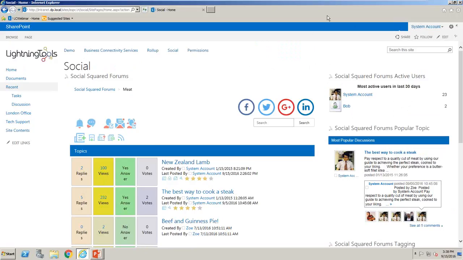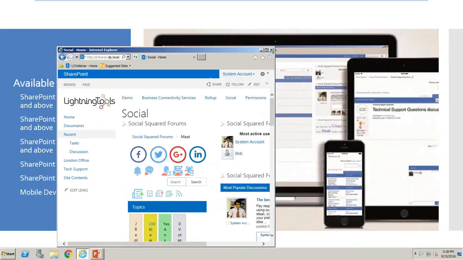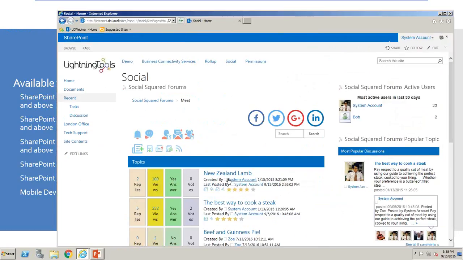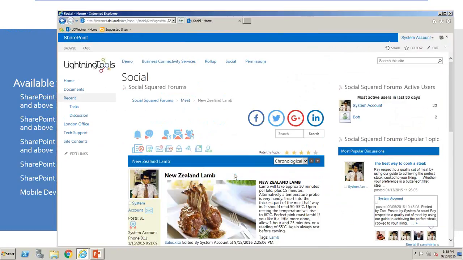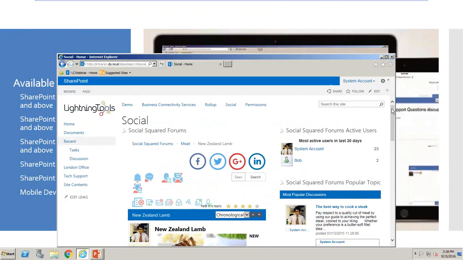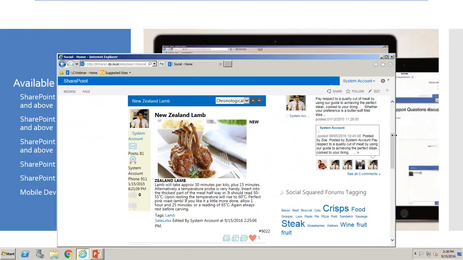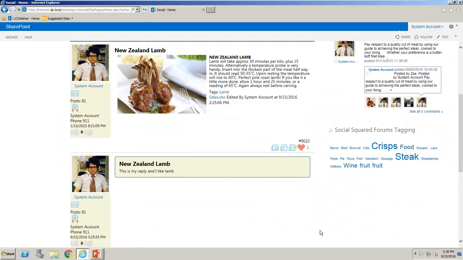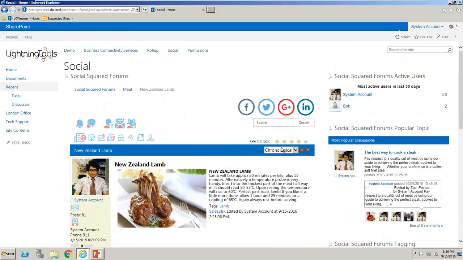And another thing to point out is that this page is very responsive as well. So as we expand and collapse the window, if you've got people navigating directly to this using a mobile device, or maybe they're using an iPad or something like that, depending on the screen, it's going to adjust the layout. So you get a nice behavior as people navigate through it. But that is exactly the same web part, it's just simply a different skin to it.